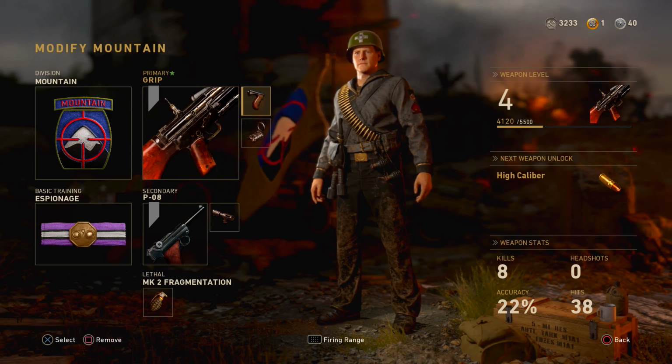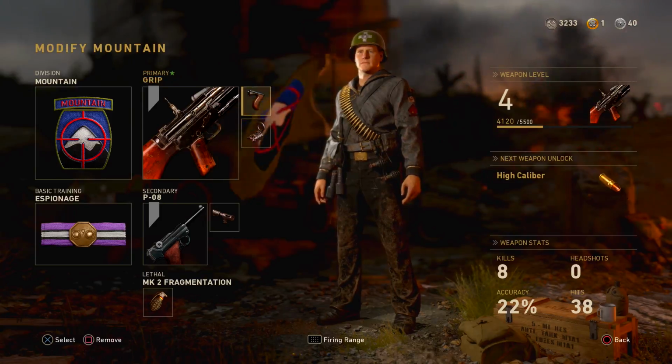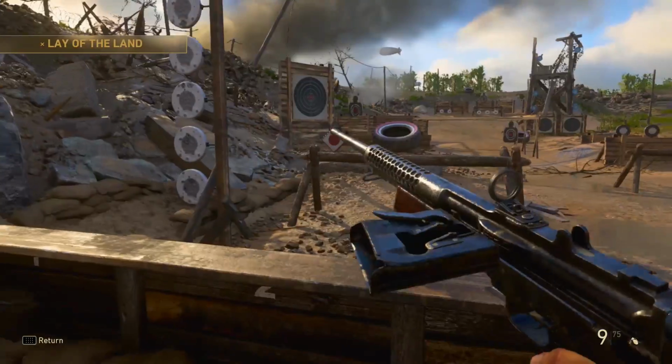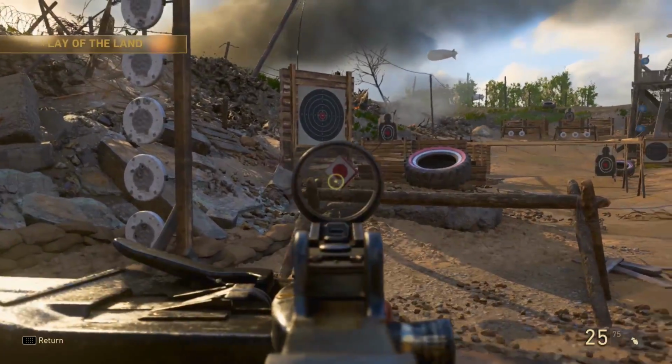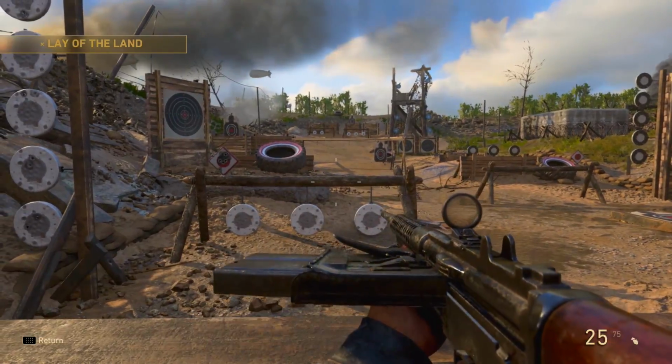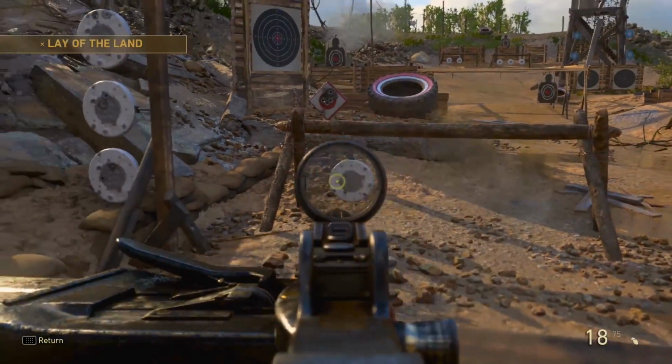Alright, so today we're going to start with the M19. We're going to be stacking with grip and reflex sight. Let's go into the firing range. You guys can get a visual of what is going on with this gun. It has a high rate of fire, as you guys can see. It does have a short clip on it. Now, if you guys want to use extended mags on this, by far do that.